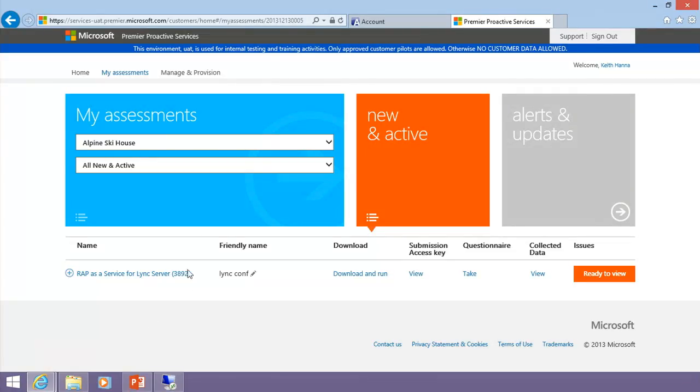However, if you could see them all, they'd all be listed here, and you could choose which one you want to view. You can customize the name, so if you had environments that were highly protected, North American admins can only see North America, European admins can only see Europe. We're probably looking at multiple RASs. To be able to distinguish those, we can now add in a customized name here. Download and run is simply download the package that we have.